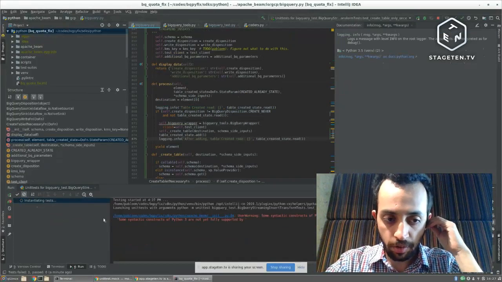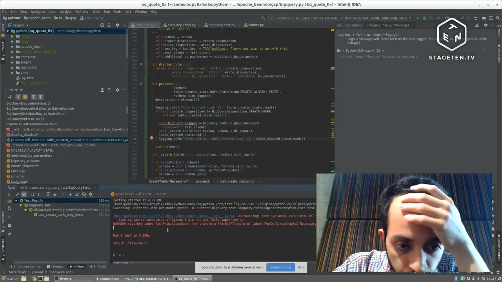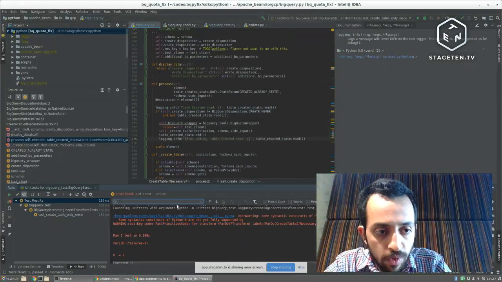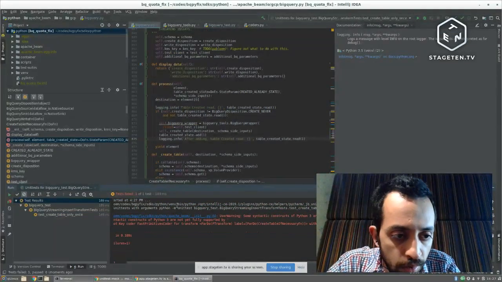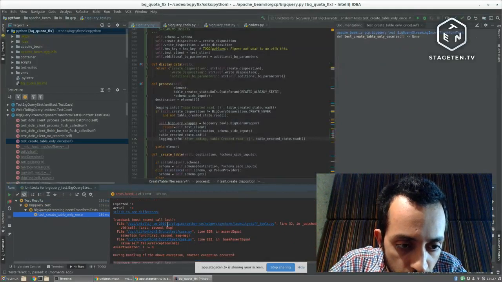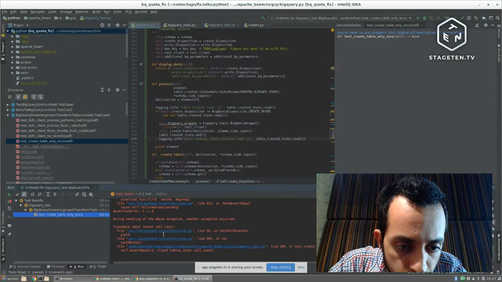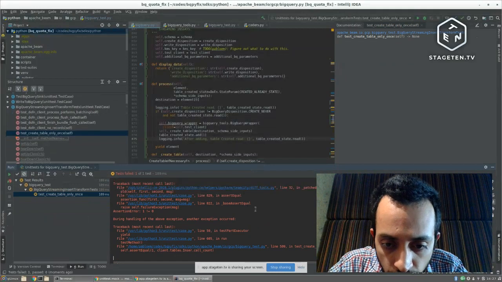Now let's look at what happens when we log that. Table create. We didn't get logging information. Oh, well, that's annoying.